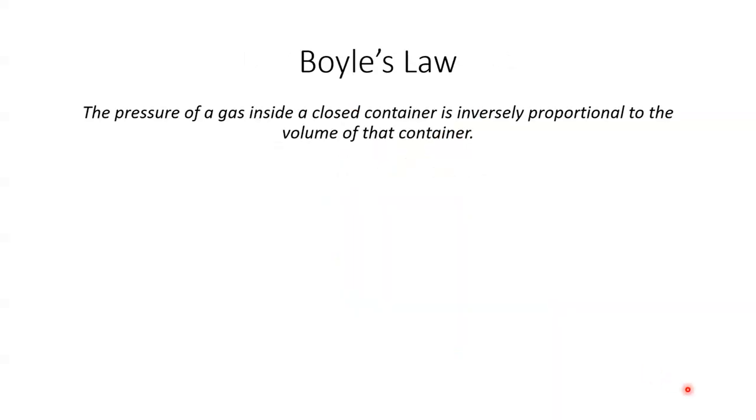So that was the first concept, that breathing begins with the contraction of our respiratory muscles. The second concept that I want you to be aware of and keep in the back of your mind is that air moves into or out of the lungs due to a change in intrapulmonary pressure. So intra means within, pulmonary is referring to the lungs. So here we're talking about the pressure within the lungs or within the alveoli. And this change in pressure is caused by a change in the volume of the thoracic cavity.